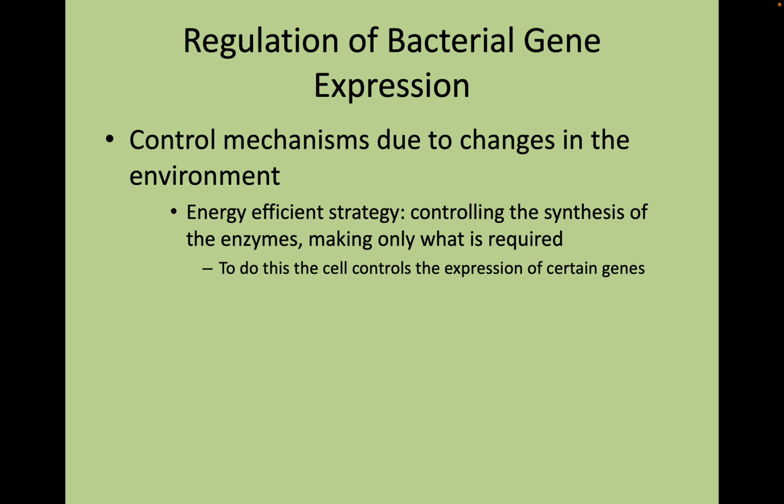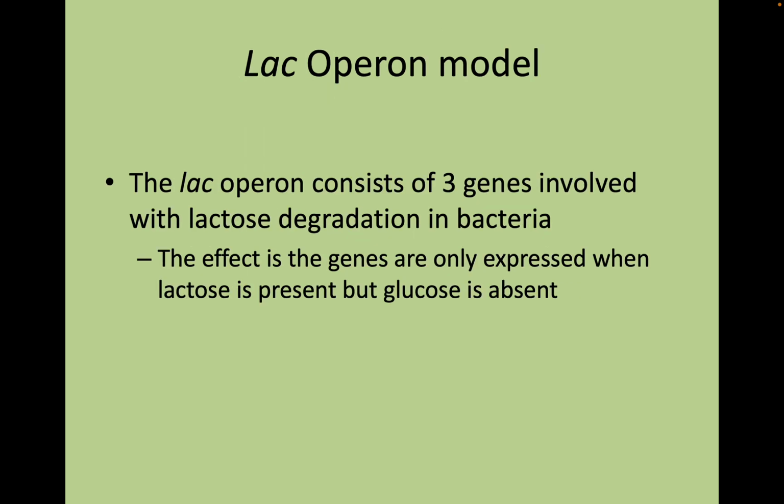If we've got 3,000 different genes in a bacteria, it can't possibly be making 3,000 different proteins at once. It would be way too costly. It would use too many resources, too much energy, and it's not necessary. And by the same token, your cells aren't making 30,000 different gene products all at once. We only make what we need when we need it.